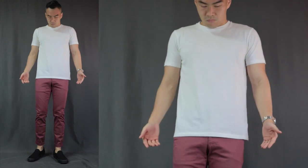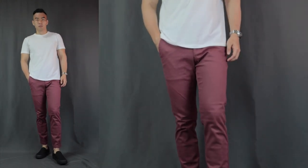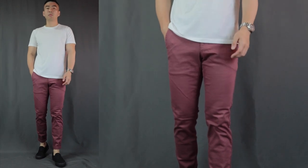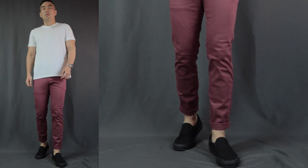First up, let's keep it simple. We have the basic white t-shirt, a pair of red or pink or light burgundy chino pants from Uniqlo — I'm just gonna call it red pants because it's close enough, they are in the same family. Finishing this outfit with a pair of simple black slip-on sneakers from Vans. When it comes to wearing red, especially red pants, you really wanna tone down the rest of the outfit. Red is already a super loud and eye-catching color, so you wanna keep the rest of the outfit neutral and basic. This is essentially a super chill outfit with a pop.